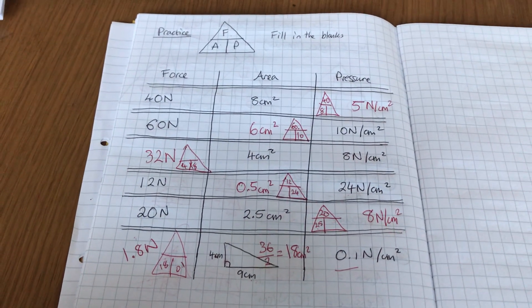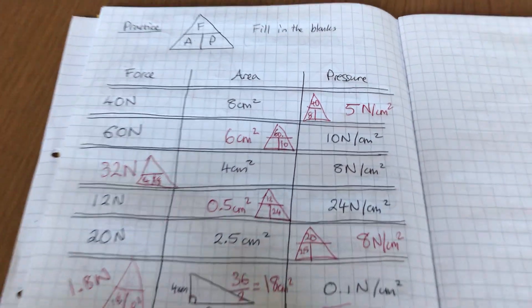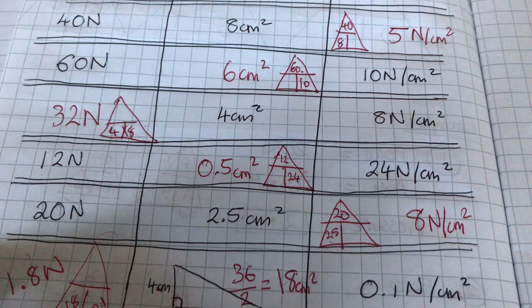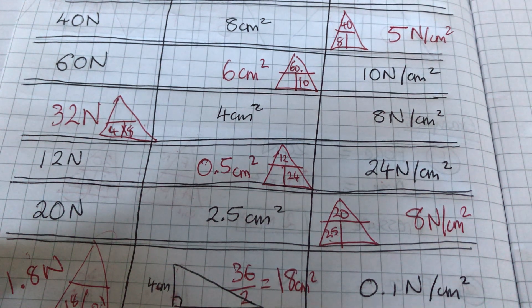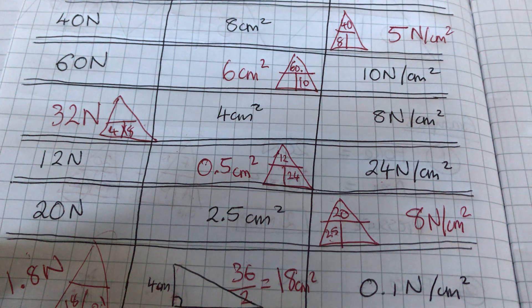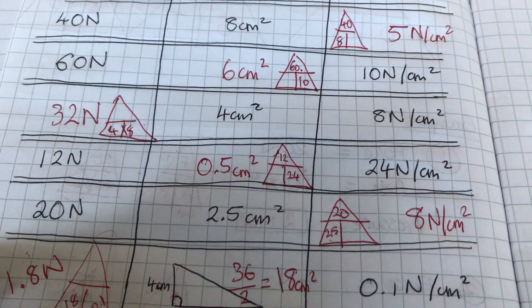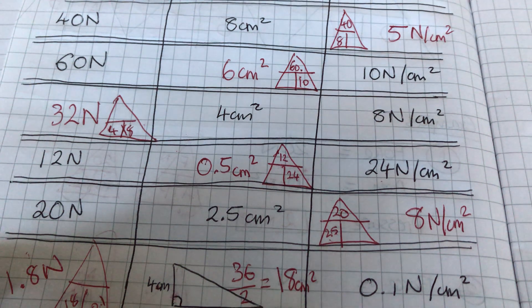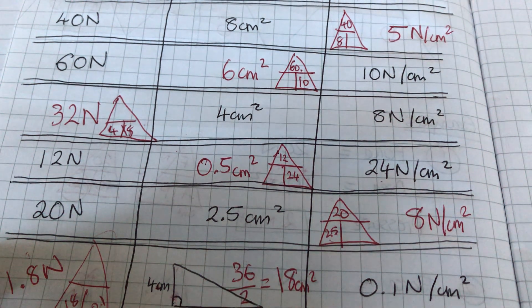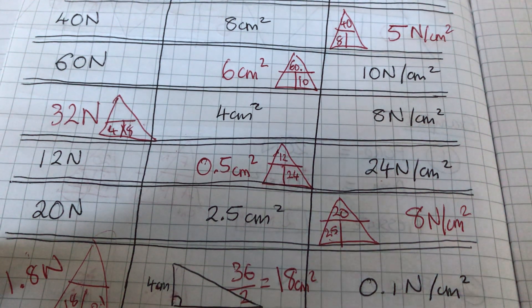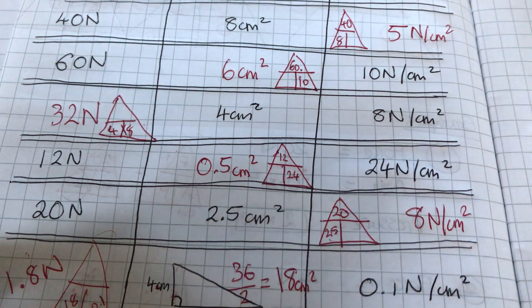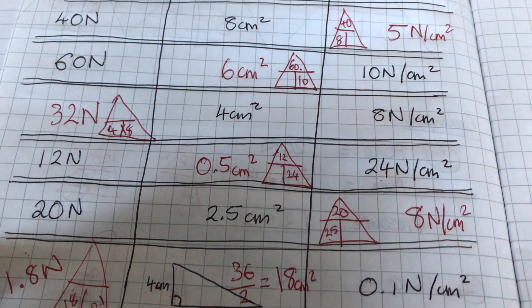So there you have it, and there are all the answers so you can quickly just double check through. Brilliant, like I promised, a bit of a shorter one this one. Feel free to go back over to the speed distance time. Make sure you're confident with that time unit changes because that's where it gets a bit different to everything else with time, because you've got 60 minutes not 100. Do you know what decimal of an hour 15 minutes is? If not, go back and have a look at that. Any questions, as always, comment on the Show My Homework and I'll get back to you. Have a good night, day, whatever time it is for you. See you later, bye.